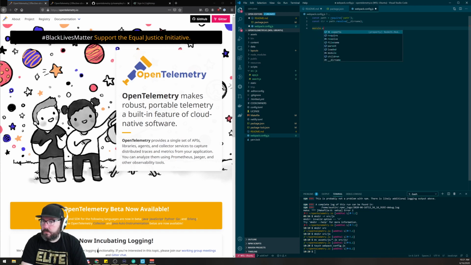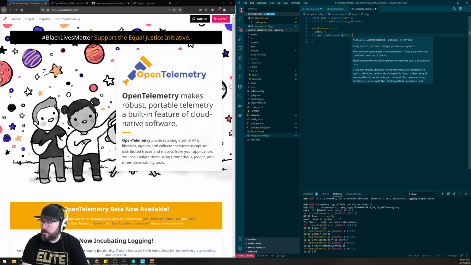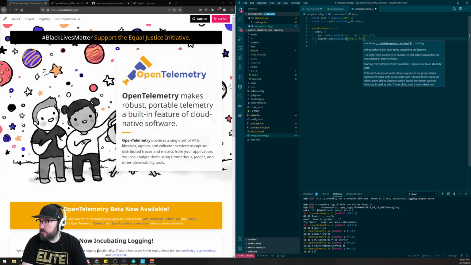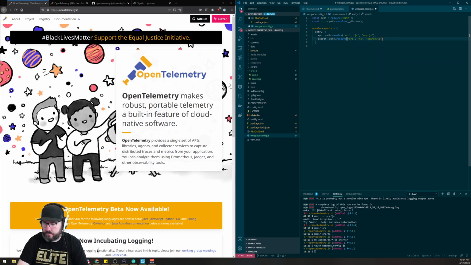So we need to tell Webpack, hey, where do you start looking for stuff? And since we have two of them, we're going to do app.js. Then we're going to do a search one. So this is where Webpack will look for the source files.